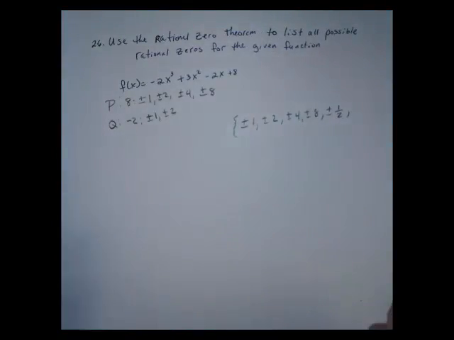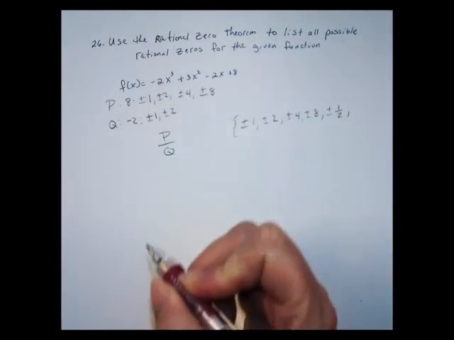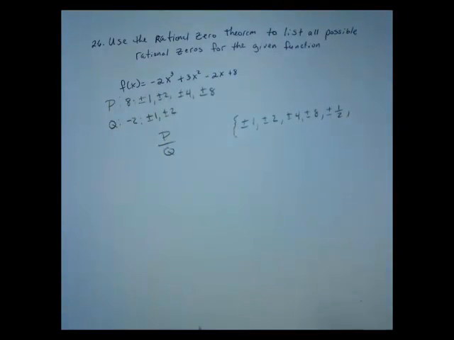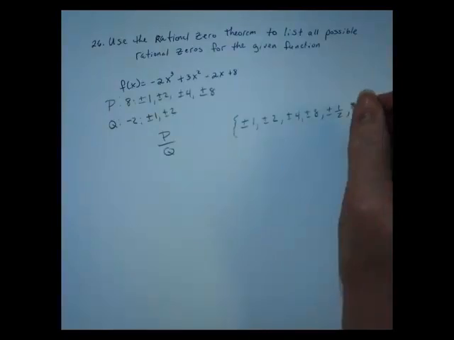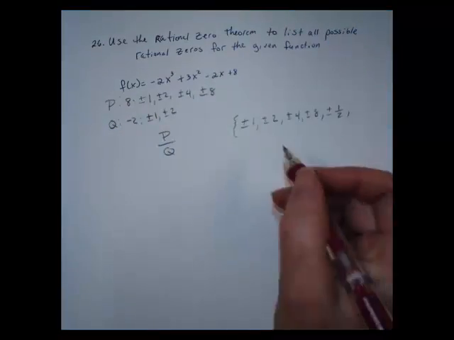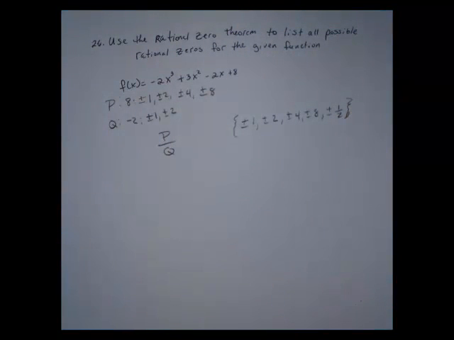So if you're not quite sure what I'm doing here, you're basically taking the P divided by the Q. So you're taking the top number and dividing it by the bottom number is what we mean by taking it over. So this would be all of them, because the other numbers are going to reduce to ones that we already have, and we're never going to list them more than one time. And that would be all that you do for that problem.